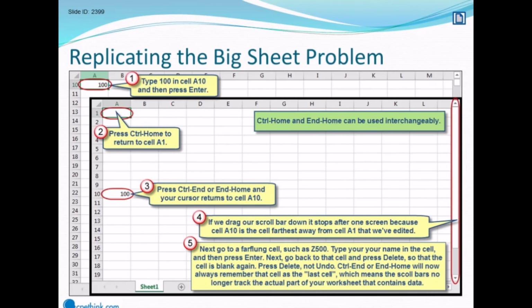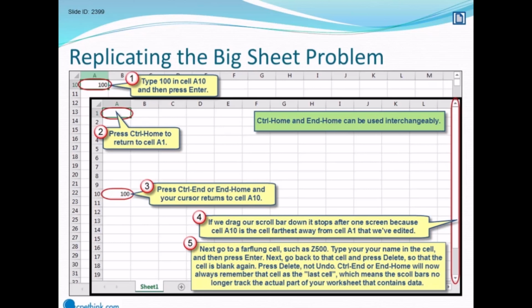To begin, we're going to demonstrate a problem that I'll refer to as the big sheet problem. You've likely encountered the big sheet problem, where when we put some data in a spreadsheet, the scroll bars work commensurate with the last cell in the worksheet that we have placed any data within. The problem arises when we either purposefully or accidentally end up putting some data in the outer reaches of a spreadsheet that makes the scroll bars suddenly no longer commensurate with the last cell of our spreadsheet.